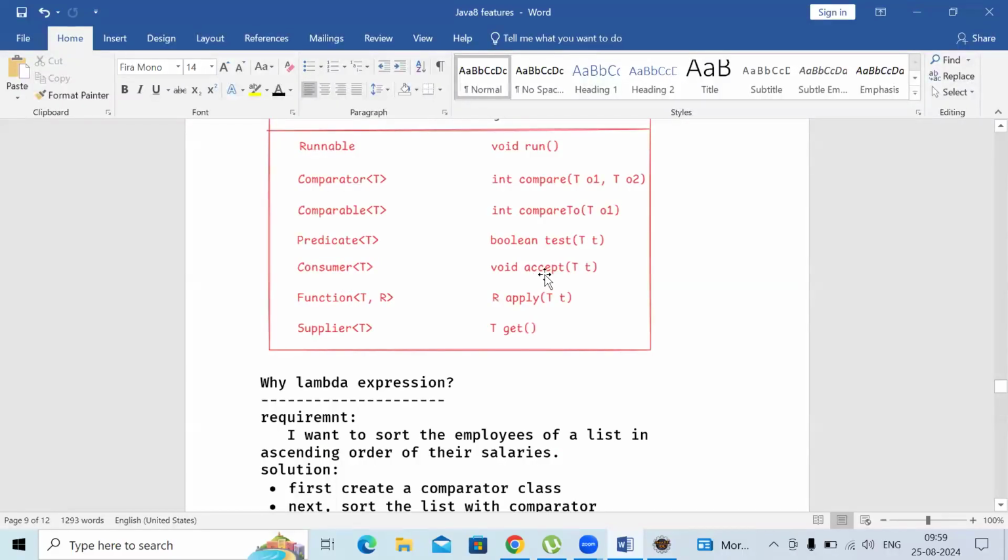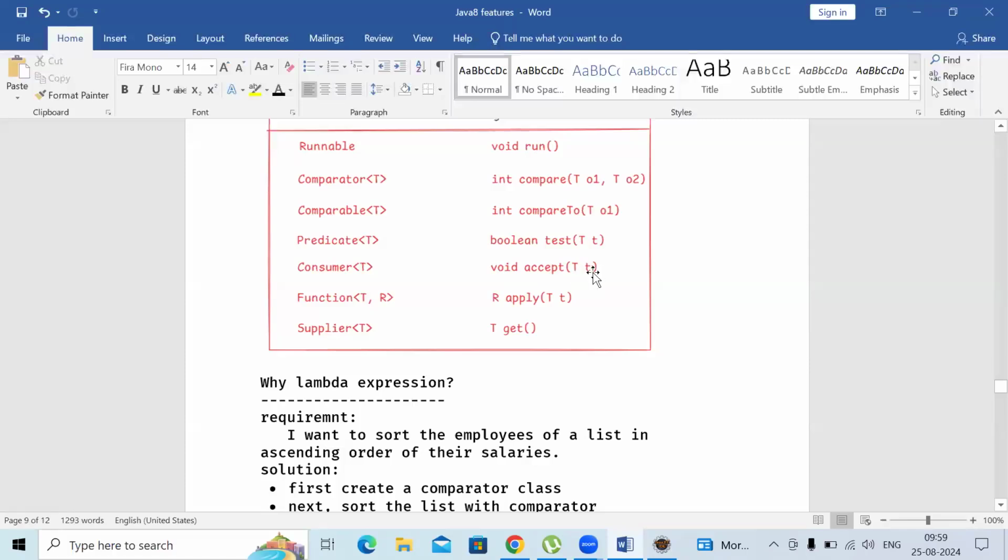Tell me, can I provide implementation of consumer with lambda? Using lambda expression, can I provide implementation? Yes. But if I want to provide implementation using lambda and pass it as a parameter, first of all, my eyes must go to where? Parameters. How many? Only one parameter. And also return type. Method name is not important.